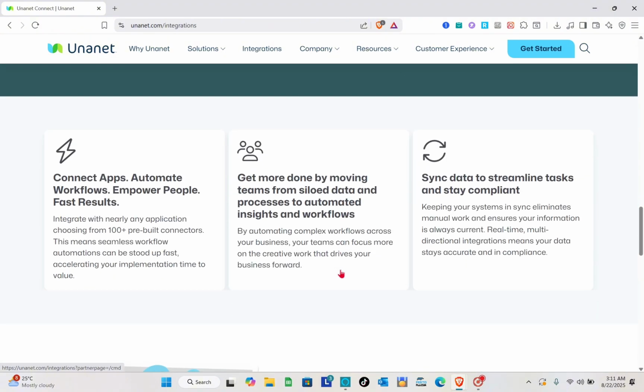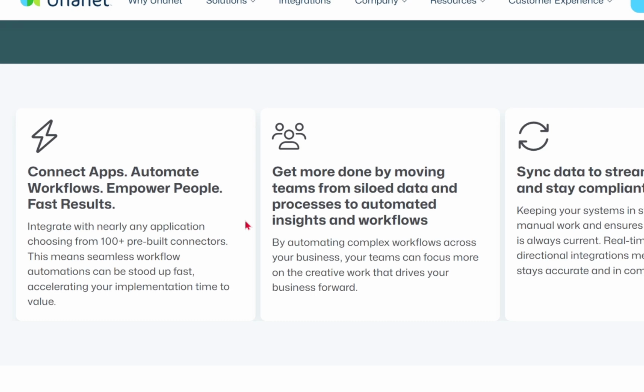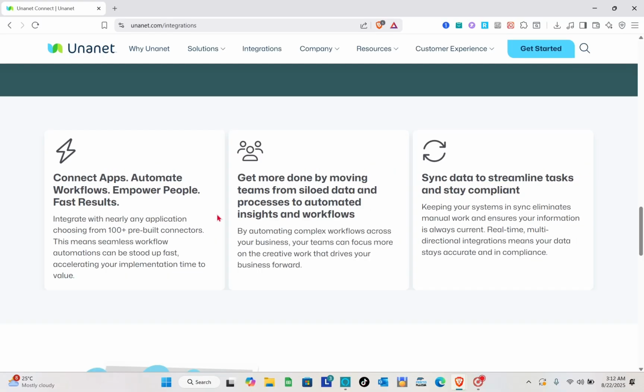Here you can also connect apps, automate workflows, empower people, and get fast results. You can get more done by moving teams from siloed data and processes to automated insights and workflows. You can also sync data to streamline tasks and stay compliant.